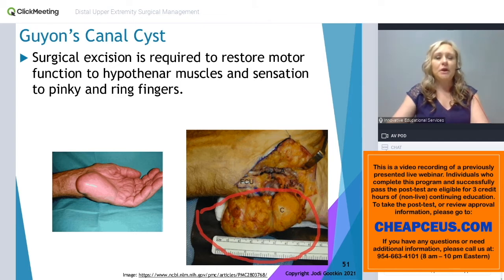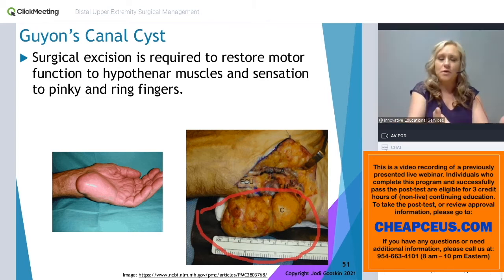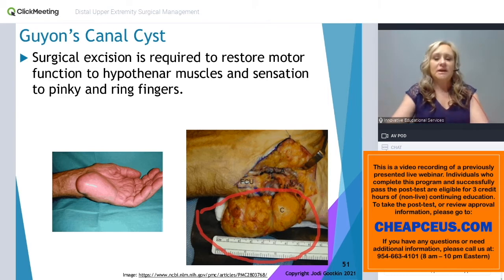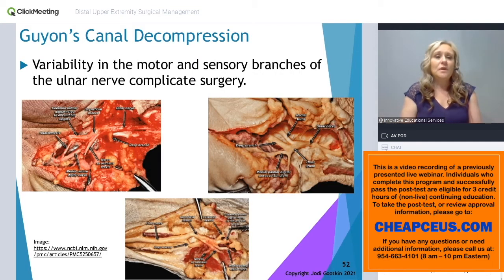So when you're palpating your patients, and if something doesn't feel right with the anatomy, this is more extreme because we can visibly see it. When in doubt, communicate back to that physician, and if a patient comes to us where they've had a release of a particular canal, it might just be interesting to know if it was a cyst that was causing the obstruction.